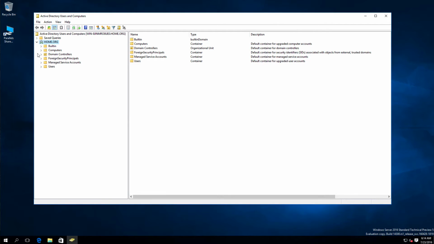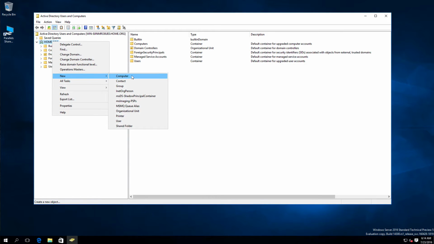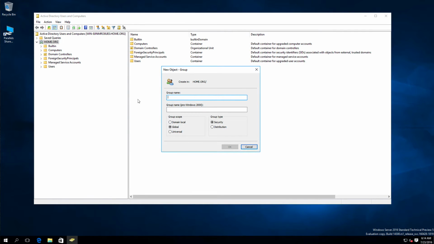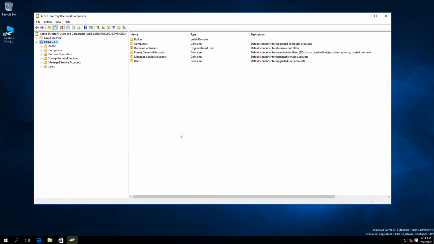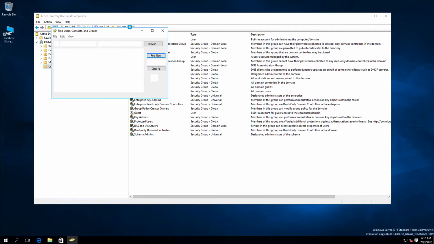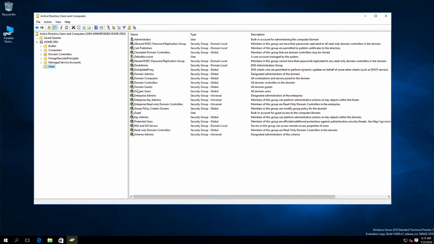And for manageability, I think this is the big thing that people get lost in. They start creating stuff in here. You could right-click on the top directory, your domain, go to New, and create a group. Very, very simple to do. But for manageability, you want to have this stuff in organizational units, or OUs, so that it's easier to find what you're looking for, because over time your domain is going to really grow, and it gets really cumbersome to find your users. We'll talk about that in another video, but a lot of people just put all their users in the Users container, and it becomes an absolute mess. You can find things by searching, but it's just so nice to have a nice clean Active Directory.